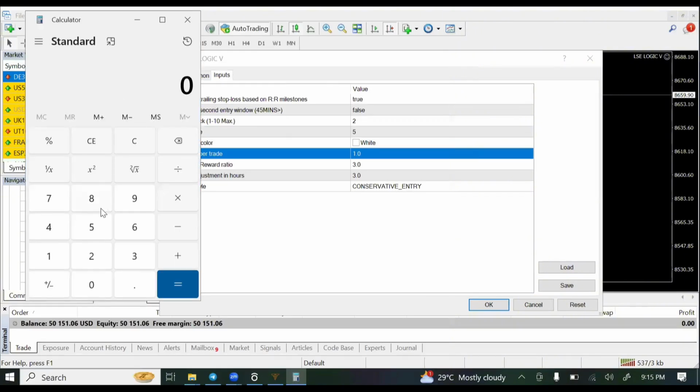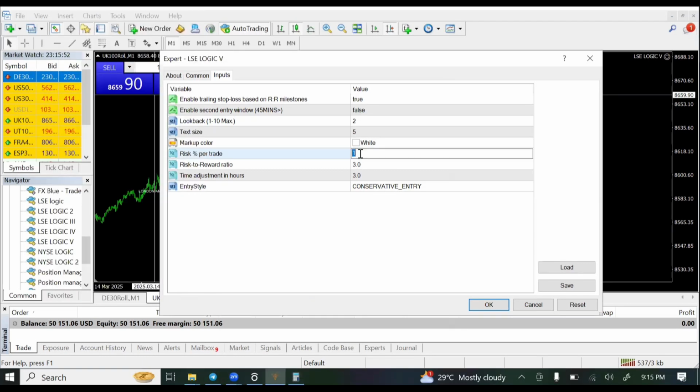So let's say you have $1,000 and you want to risk $20 per trade. For you to calculate the percentage you input here, that will be 20 divided by your total portfolio. That means the risk amount divided by your total portfolio, and this is then multiplied by 100. That is your percentage risk. So 2% is $20 in a $1,000 portfolio. So you come here, you input the result of your calculation as your risk. So take note, you will know the specific amount you want to risk.